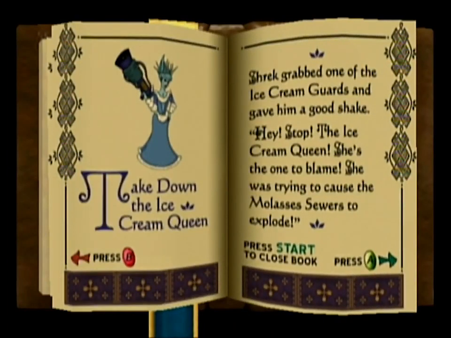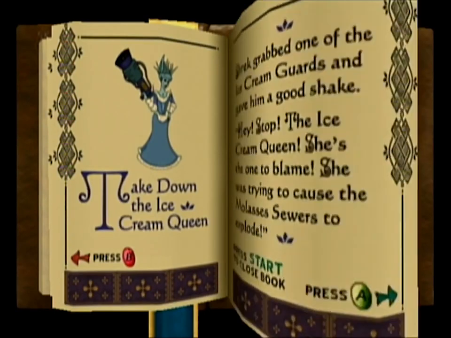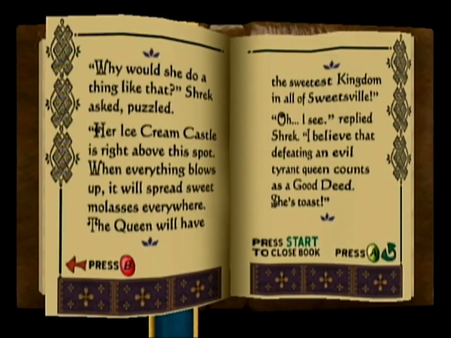Shrek grabbed one of the ice cream guards and gave him a good shake. Hey, stop! It's the ice cream queen! She's the one to blame! She was trying to cause the molasses sewers to explode! Why would she do a thing like that? Shrek asked, puzzled. Her ice cream castle is right above this spot. When everything blows up, it will spread sweet molasses everywhere. The queen will have the sweetest kingdom in all of Sweetsville. Oh, I see, replied Shrek. I believe that defeating an evil tyrant queen counts as a good deed. She's toast!